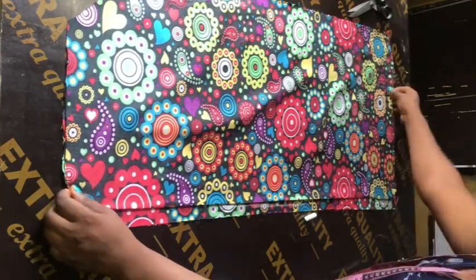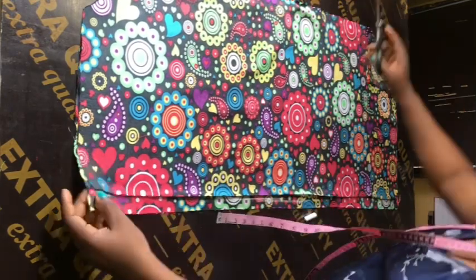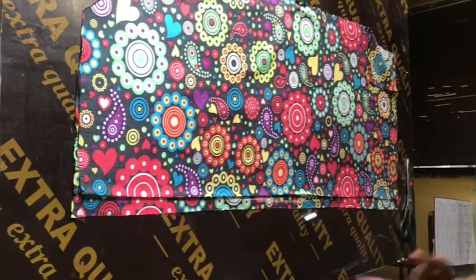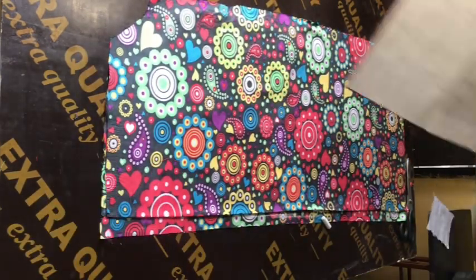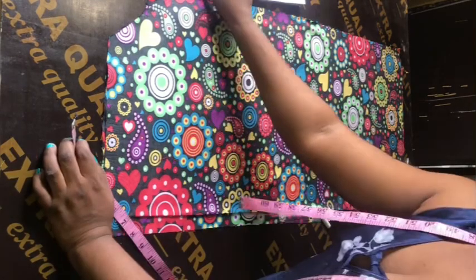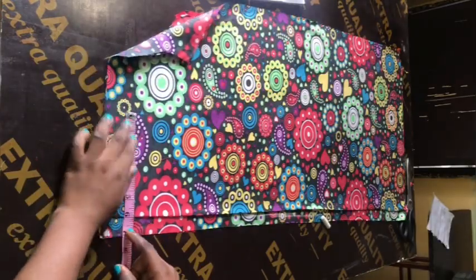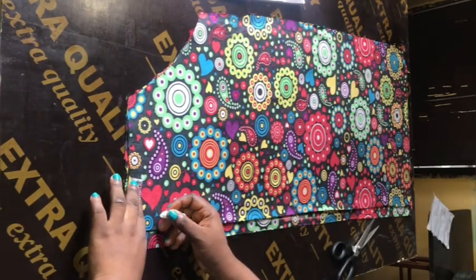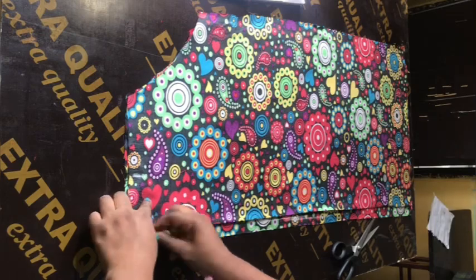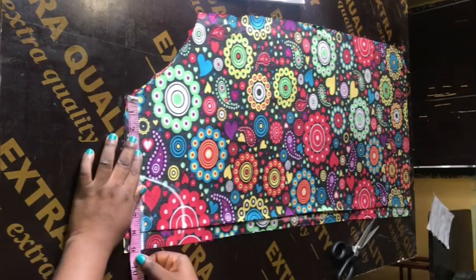So right now I place the front piece on the back piece, leaving 1 inch aside for the zip. So I give a notch on the zip allowance, and I'm going to mark my neck width. Okay, the widest of my neck is 3 inches. So I want to make sure that everything is on the line with the back piece. The widest of my neck is 3 inches, and I came down by 1 inch for the back and 4 inches for the front.